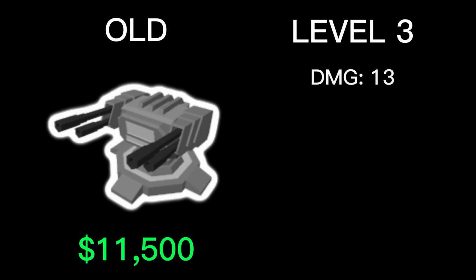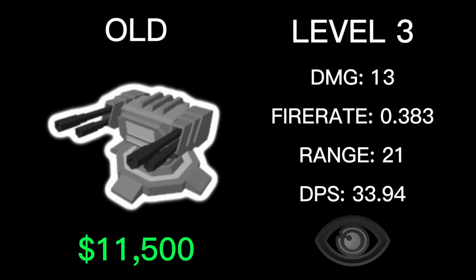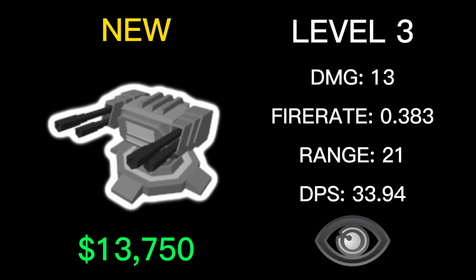The level 3 turret used to cost a total of 11,500 cash. It used to deal 13 damage, had a fire rate of 0.383, a range of 21, and a DPS of 33.94. Previously, this used to be the upgrade where the turret first got hidden detection. It now costs a total of 13,750, deals 20 damage, has a fire rate of 0.358, a range of 22, and a DPS of 55.87.